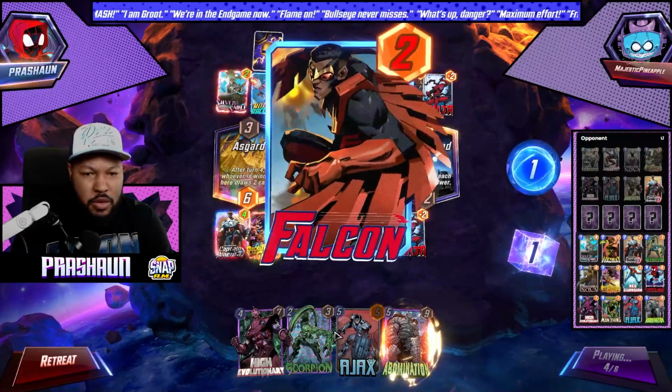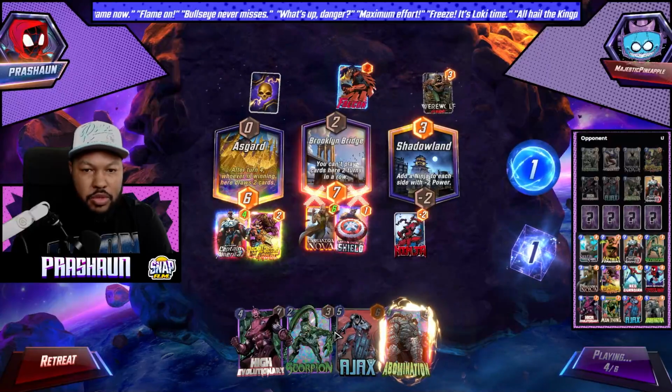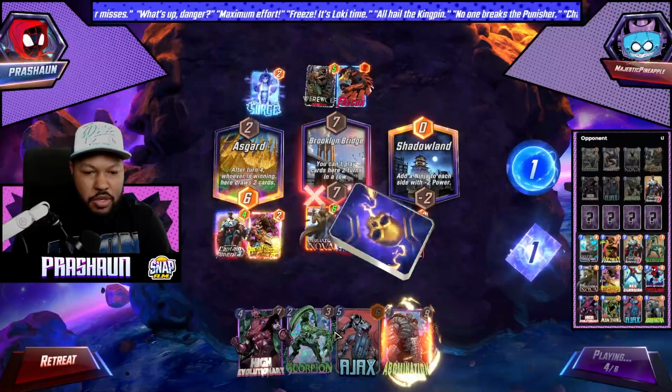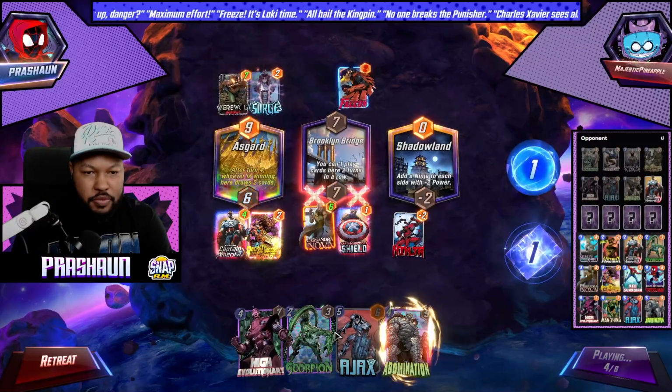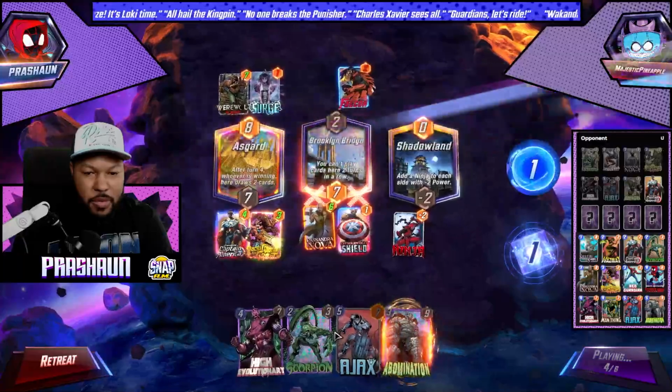All right, there's our Rocket and Groot. They play Falcon, so they basically move everything out. So we should be able to get the card draw. There's Surge. Maybe not. It's a Werewolf by Night.